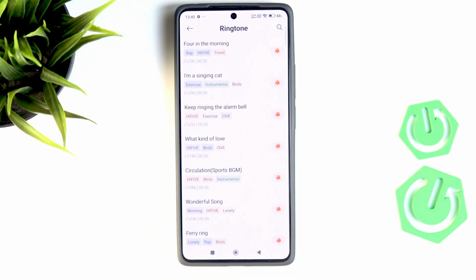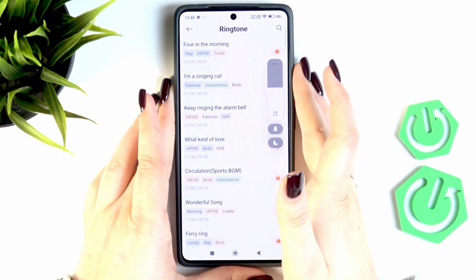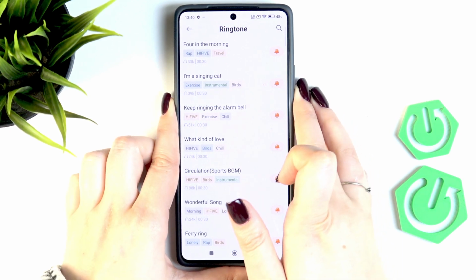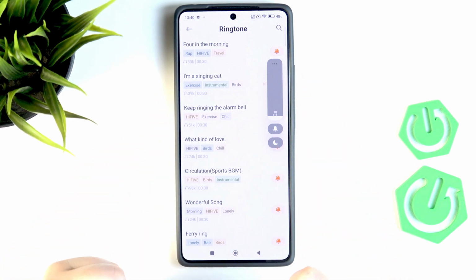The title is interesting. So to listen how the particular ringtone sounds, you have to simply tap on it, just like in the previous option in the pre-installed ringtones. So let me volume it up. So here we've got it. And let's pretend I want this singing cat to be set as my ringtone.